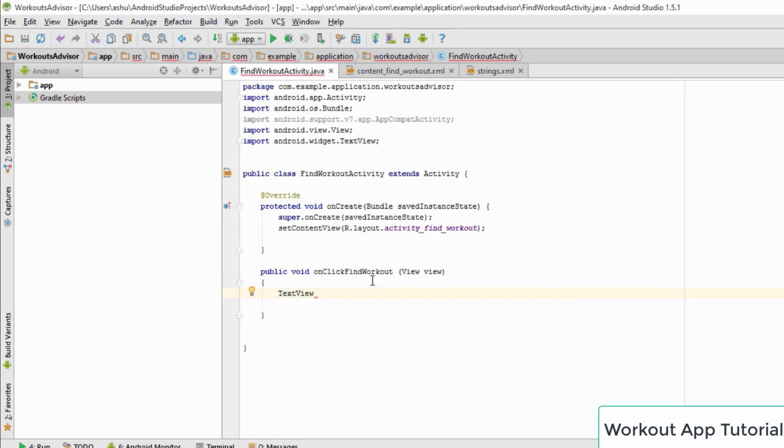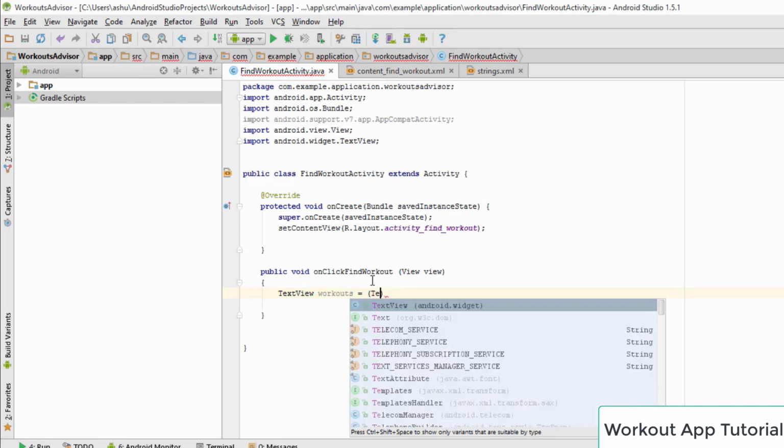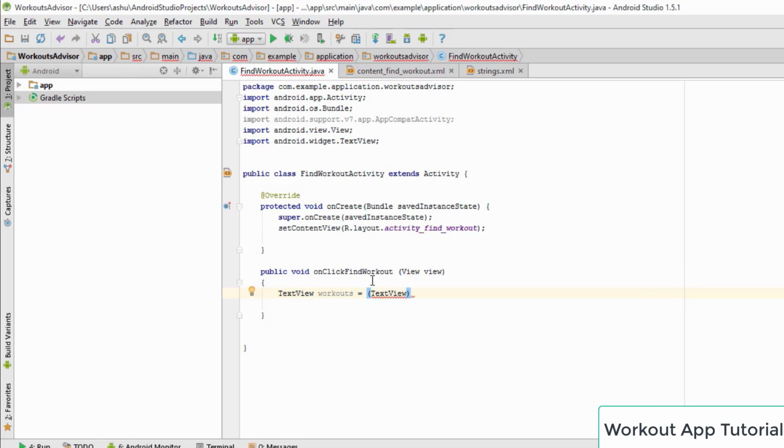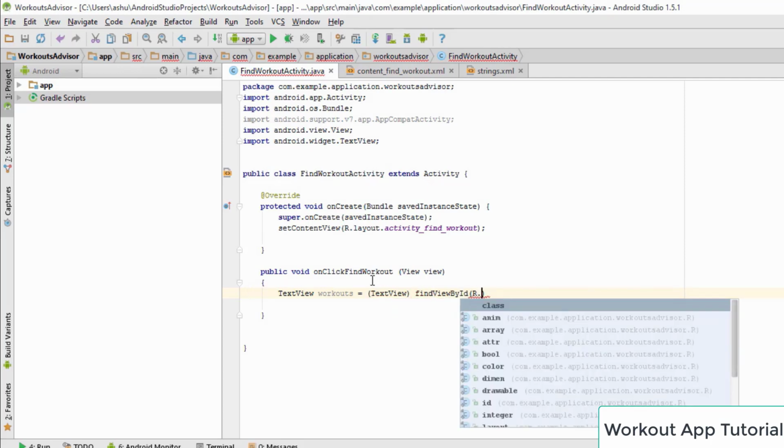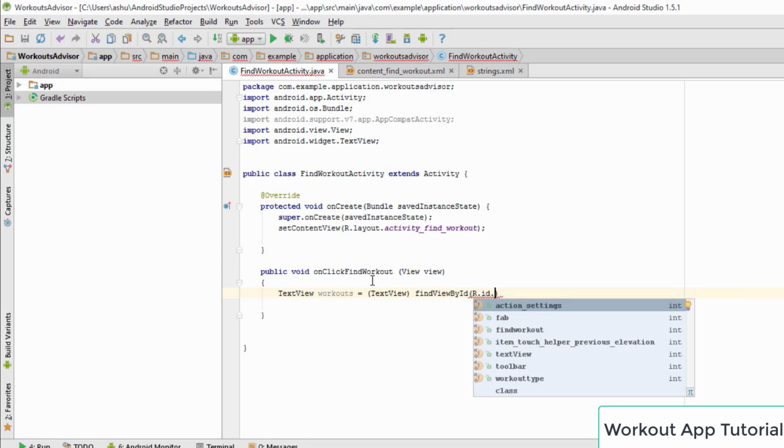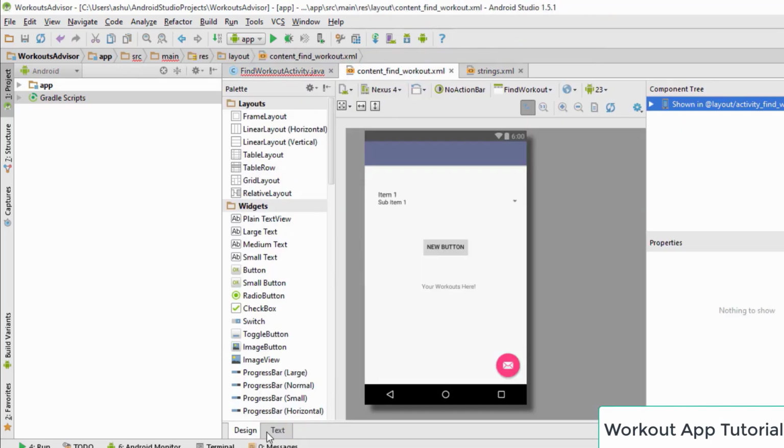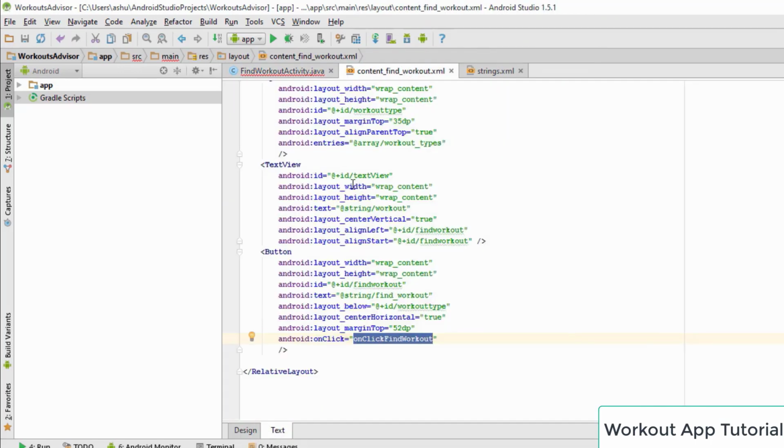Then as this TextView is going to save the workouts, we type workouts equals, and to typecast it, we type TextView inside brackets, and then we get a reference to this by using findViewById. So we type findViewById(R.id., and in order to get the ID of the TextView, if you don't remember, you just go back to this file, go to the text, and the ID of the TextView is textView.